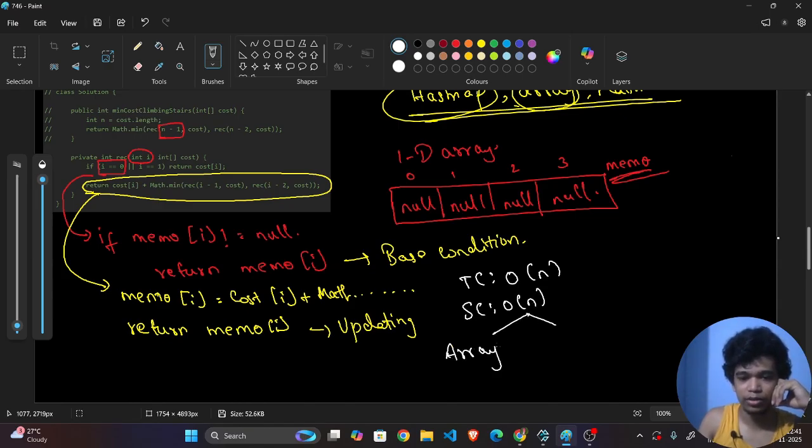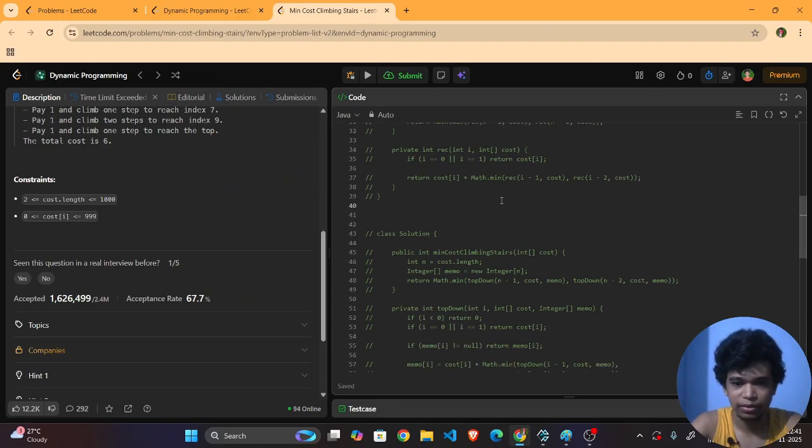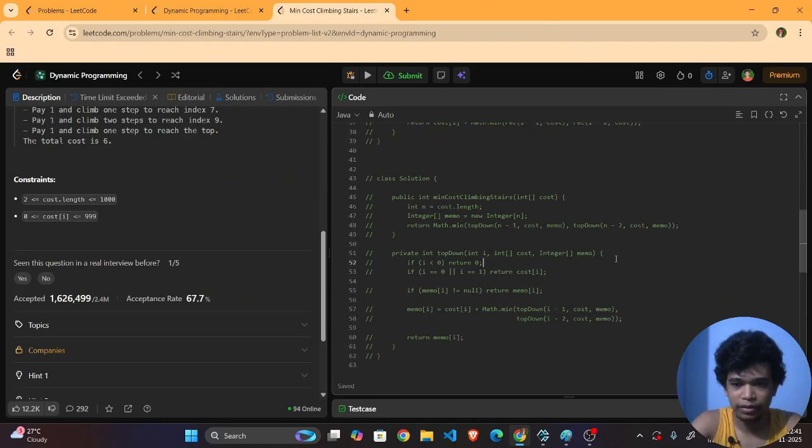One is the auxiliary array we have taken here, and also the recursion stack. These are the two reasons for the space complexity. Also, you can understand this clearly, right? If you have any doubts, just comment in the comment section and I will give the answer. Fine. Now let us see the code for this. The same thing I wrote in the drawing explanation also. See here, this is the code.